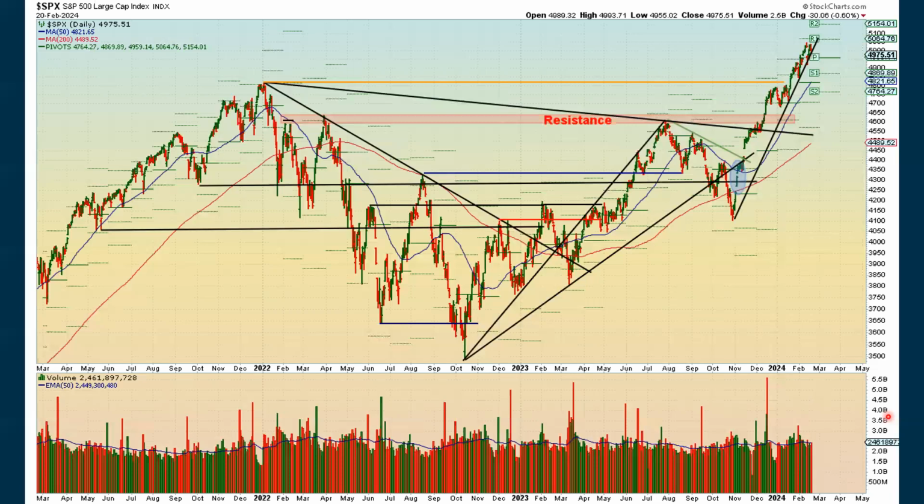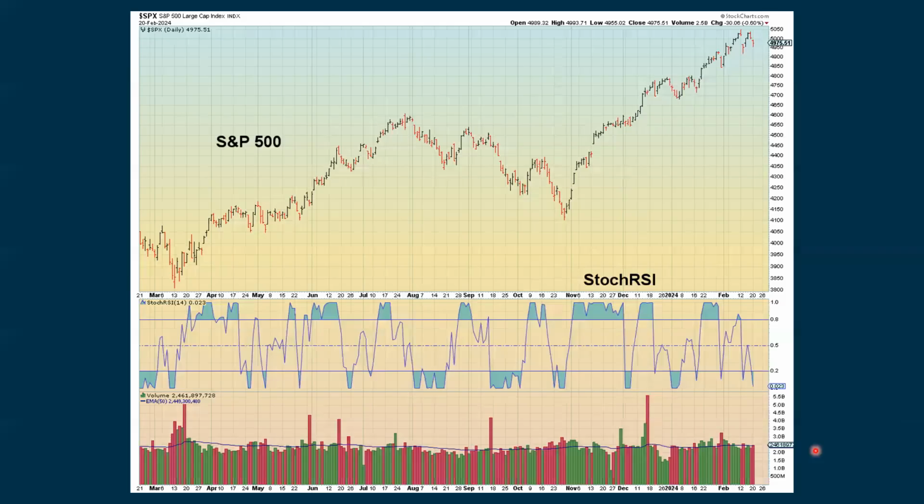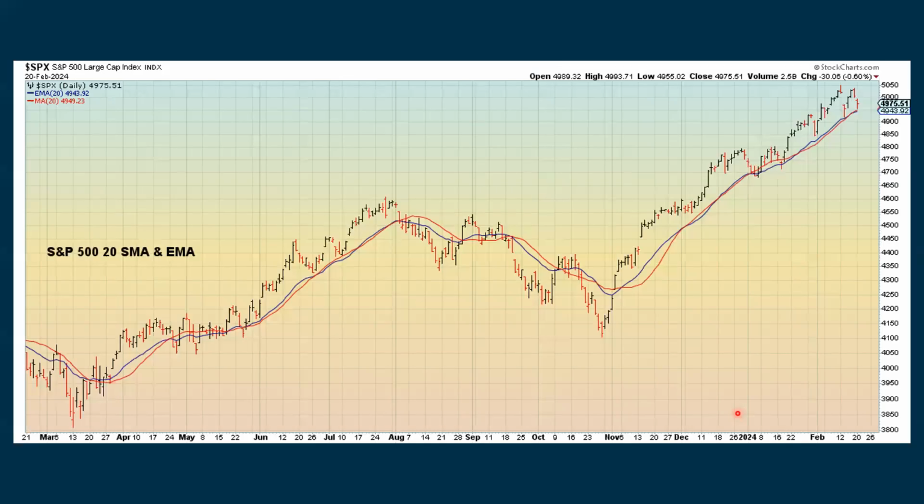Here's our daily chart. You can't really see it all that well here, but we have dropped below this trend line. On the bottom, we did tick up above the average that we've been seeing for volume. Here's the Stochastic RSI, which is extreme negative already. Here's the 20-period moving average. I'll show you the trend line chart here in just a moment. But this level so far has been providing support.